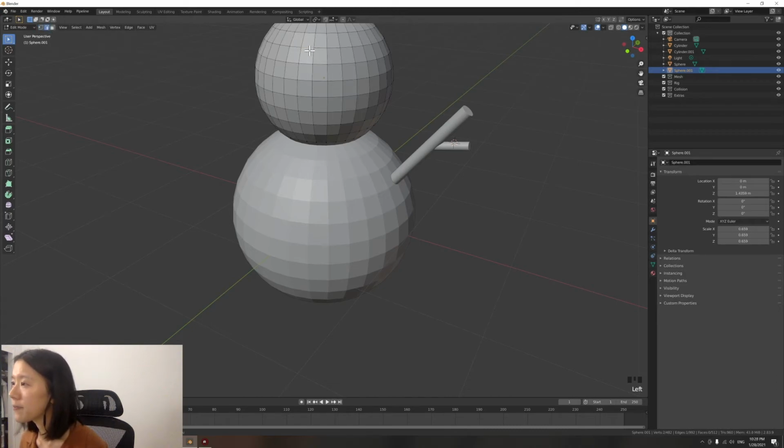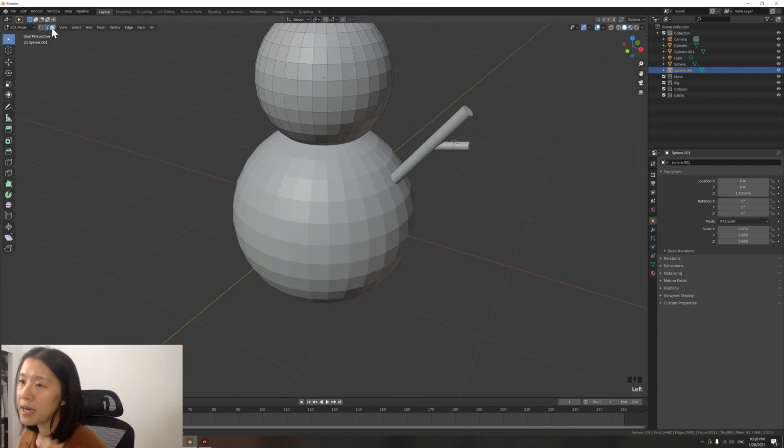Just click on it. See, now you can select them instead of multi-clicking different vertices. And if you have three edges, let me just show you, now you will have a face. And with multiple faces, you can make a 3D object.